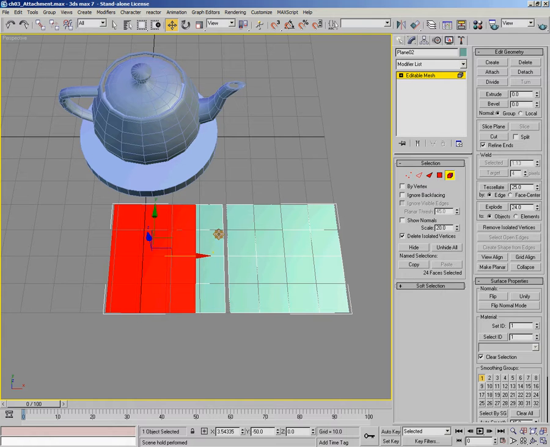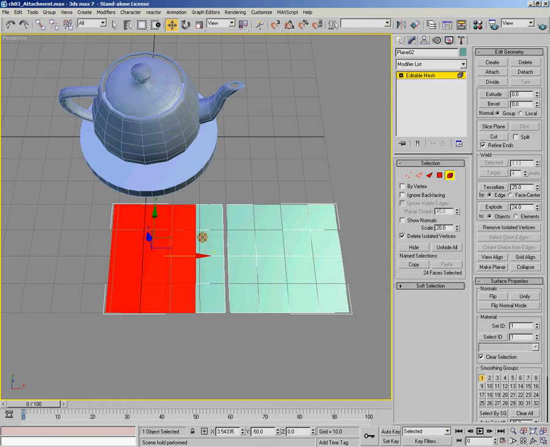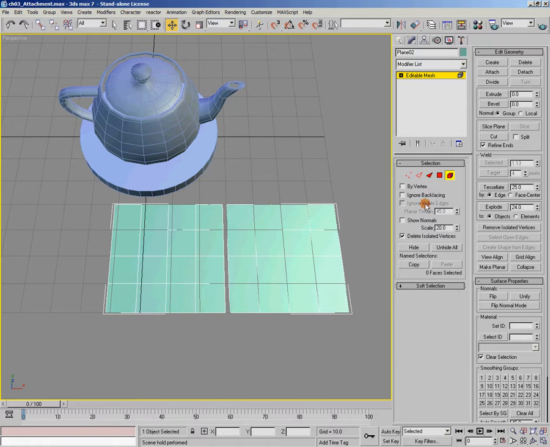But you can see that in this case, what's happened is all of the faces that had vertices that were used in the selection have also been detached into the new element. So we didn't actually detach just the vertices off into a new element. We also detached the edges that were associated with them and all the faces that were also associated with them. That may seem a little bit strange, but if you look here, you'll see that this face uses this vertex and this vertex. This face just uses this vertex. But even though it's just one vertex, it still has to be detached into the new element. Same here, and same here. So that does actually make perfect sense if you think about it.